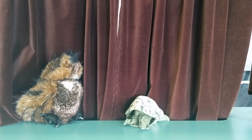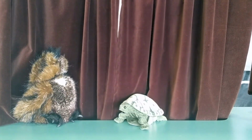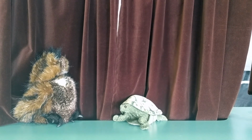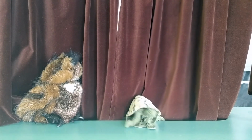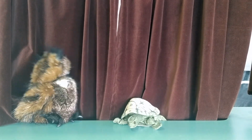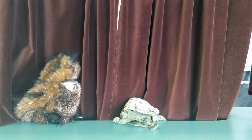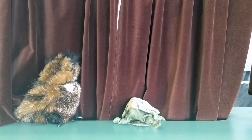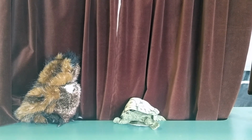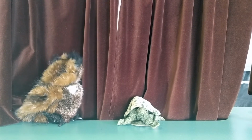Have you ever noticed the hard shell on your back? My shell? Well, yes, I've noticed it, but I just forget about it sometimes because it's always been there. Why, Myrtle, that shell is so very special. It protects you from things that could hurt you, and you are always home. None of the other animals around here have a hard shell to protect or carry their home on their back. Those are just a couple of the things that make you special, Myrtle.